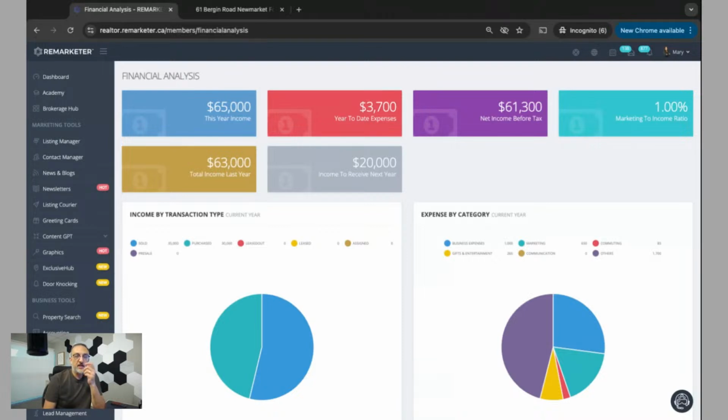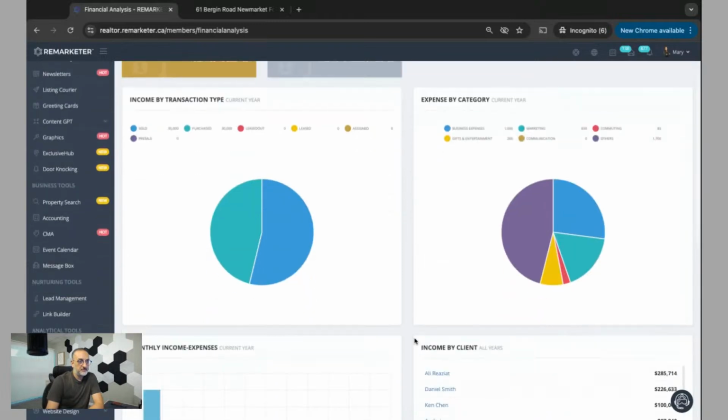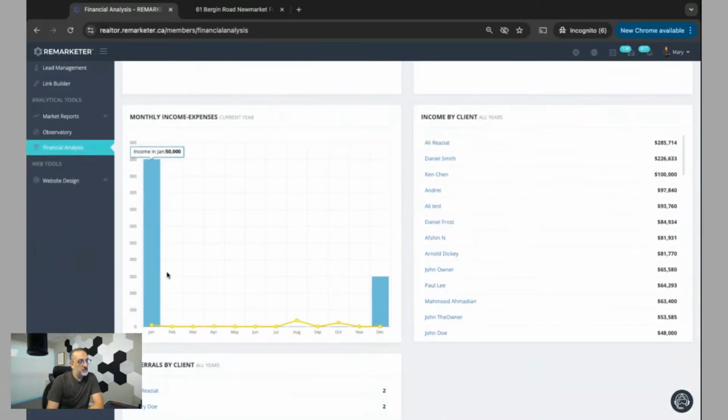So you should be able to find and come to, and you can talk to your consultants, your broker of record, whoever is helping you with the growth of your business. What would that amount be at the stage of your career? And you're going to be able to maintain that within that as well. And then finally, you're going to be able to see all your income and expenses displayed here.